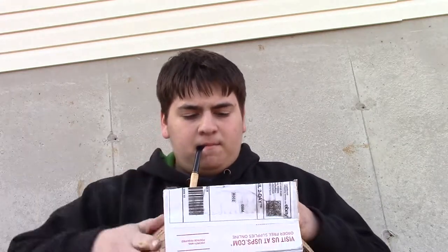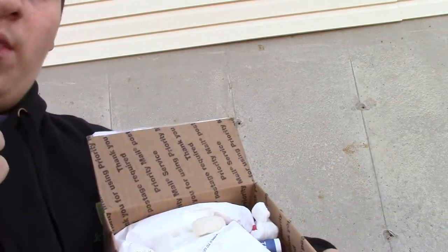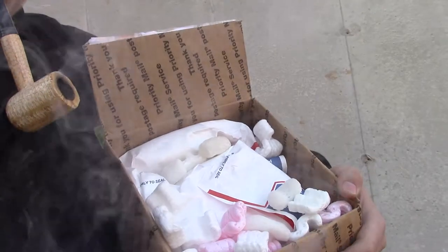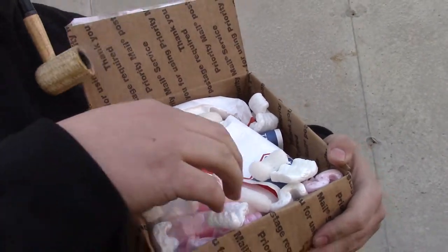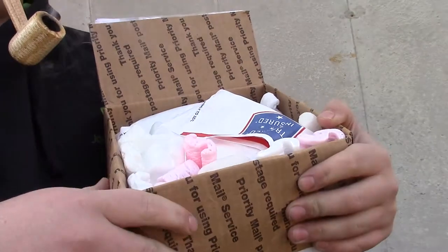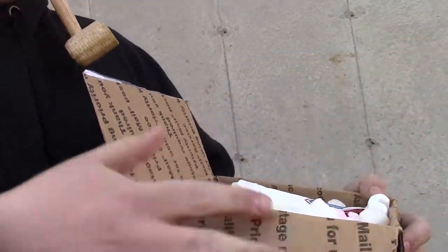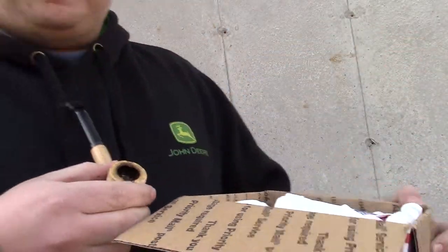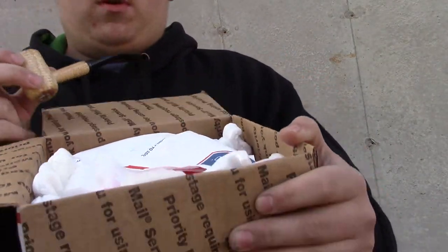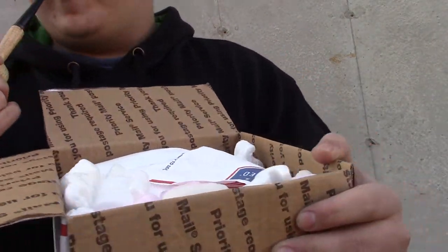Packing cleaner. I'm going to go down a little bit so you guys can see what I'm pulling out. There we go. So, packing peanuts. Oh man, it's all individually wrapped. Nice. I'm going to stop the camera, go get another box or Walmart bag so I can just empty the trash into that. Because I'm outside. So, I will be back in a minute.